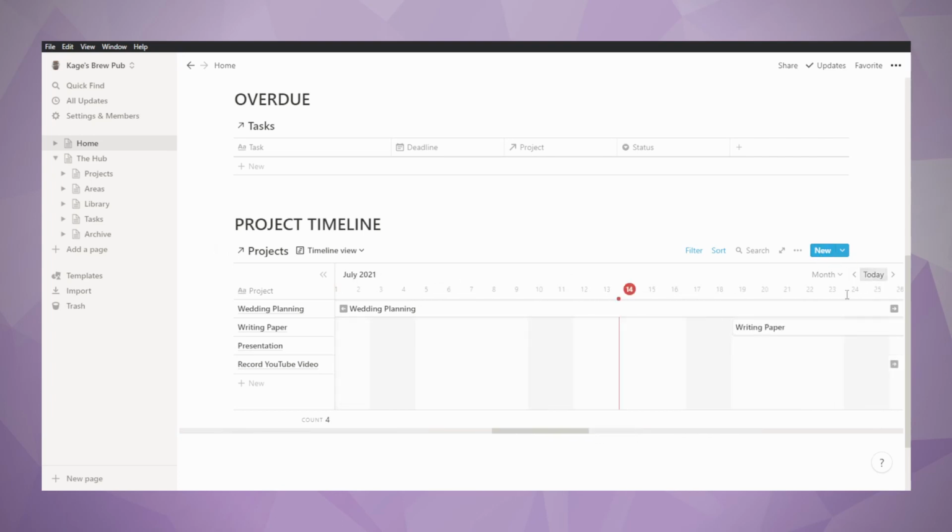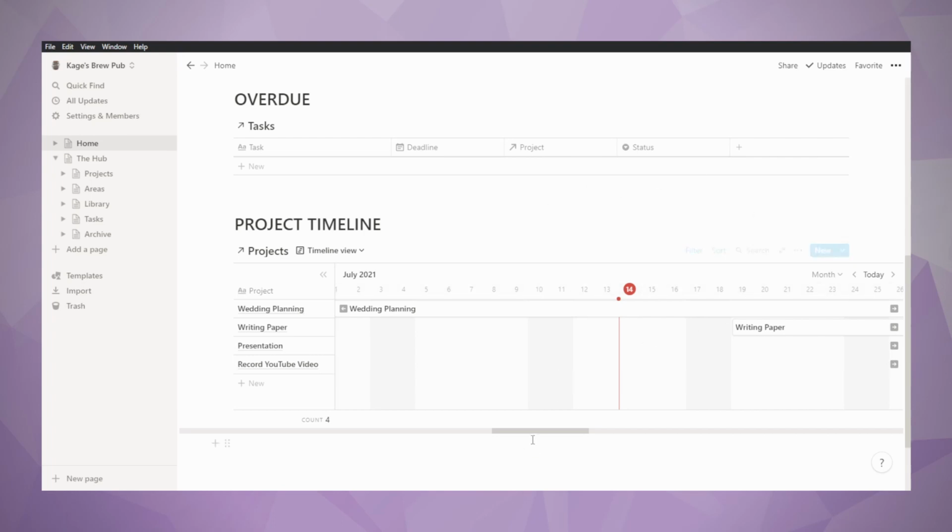Now, the reason why I added a timeline view like this, something that I think is really important, is something that actually comes from Forte Labs again: it's a good idea not to have too many projects going at one time. So the sweet spot is noted as being about 8 to 10 projects. That gives you that productivity without that burnout. So if you create this and you have a lot of projects in your timeline, it might be good to consider wrapping some up before you commit to others.